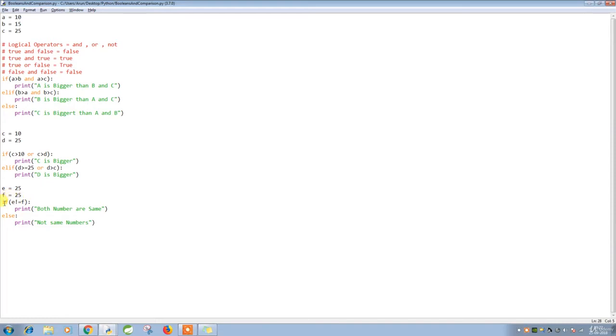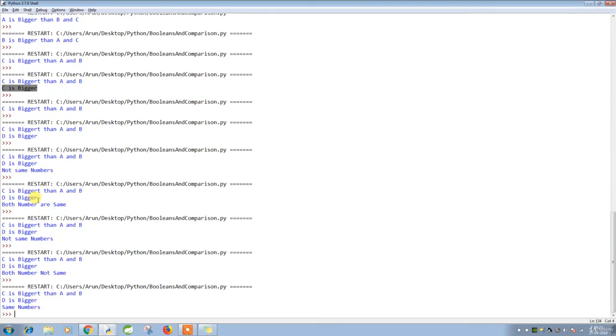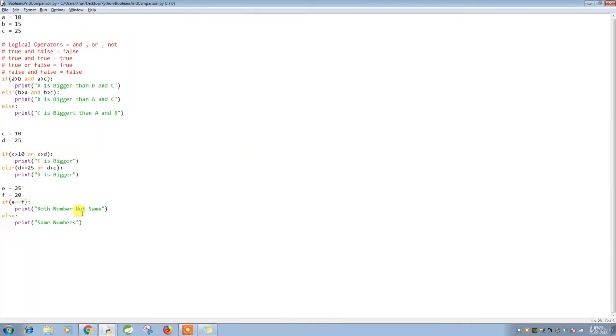Okay, the condition is a bit wrong. Not equal and same numbers. So I'm checking E not equal to F, so then both are not same. Let's execute it. Both numbers are not same. But this is not the only way to do that.